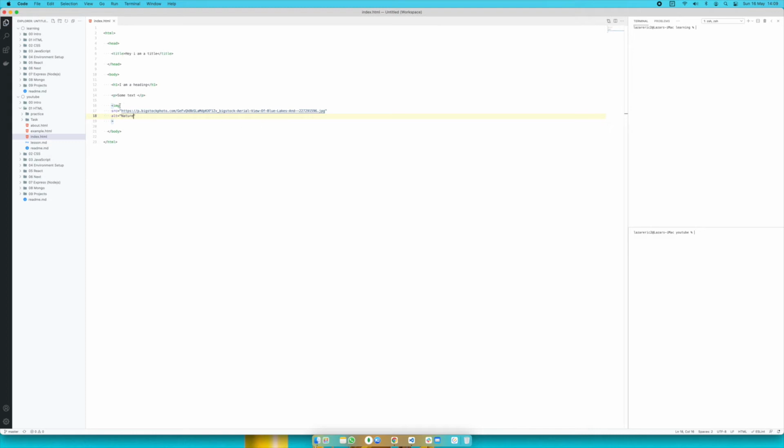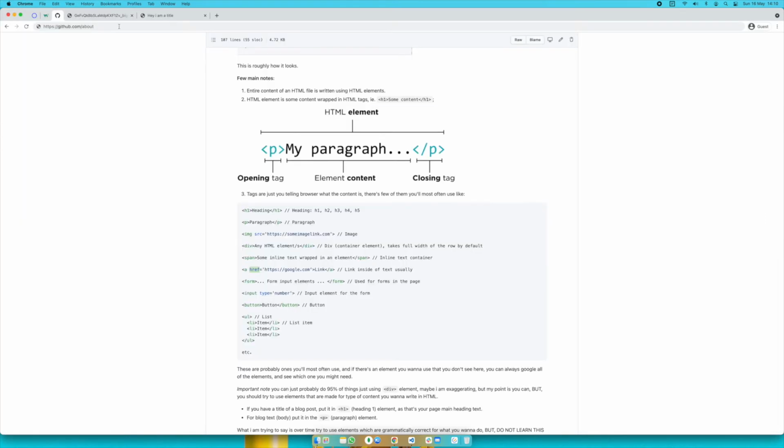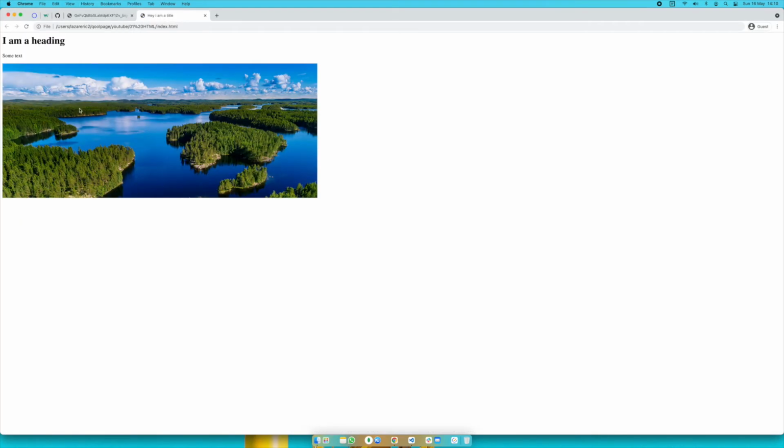So what is source, what is alt? Alt is like an alternate description. Basically, if the link is broken on the page, you'll see the alt text written, and it's also good for screen readers, for people who can't see. They cannot see the image, but what the image is about is read to them. So that's the alt, and the source again is the link to the image. If you go and refresh the page, here we can see the image, and you don't see the alt, but this is just again in the background for screen readers as a helpful tool.